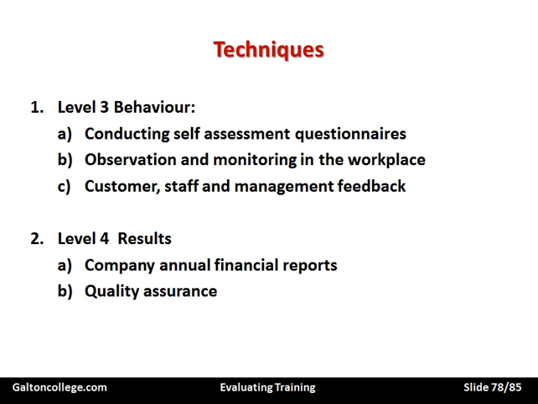Quality assurance is looking at the quality arrangements. What are the number of rejects, reject work that is happening after the training event as opposed to before it? It may be an indicator that the training program was successful. If the training program was teaching people how to use a machine efficiently and accurately and properly, and after the training program there was less rejected material and productivity had increased, perhaps that was down to the training program. So it's a question of being specific, trying to focus in on what the outcomes are and whether they can be assigned to the training program. Are they related to the training program?